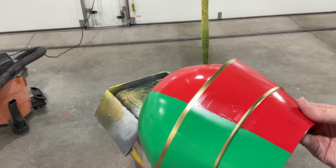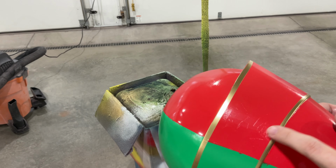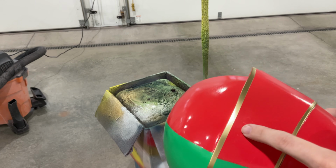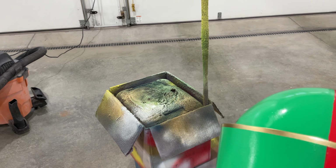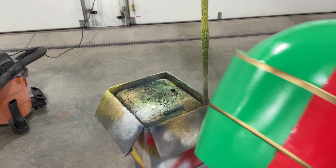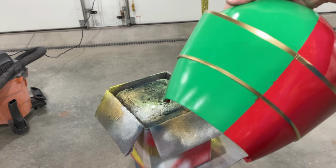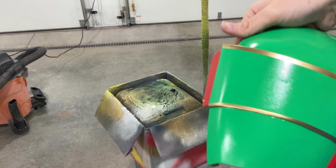Pretty much called it. It's kind of hard to see, but you see a little bit right in here. We kind of left some residue. The clear coat will take care of that, just a tiny bit in the back. Sometimes you get big strips, but yeah, so we're gonna wait to do the front. But here's the back. Like I said, there's this little spot here and here that we could probably clean up.